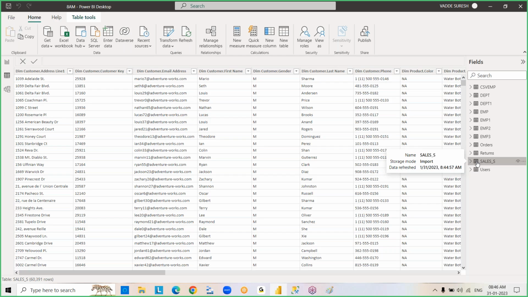We have to copy data from them. So that we are going to do when we are working with the Power BI service environment, right?